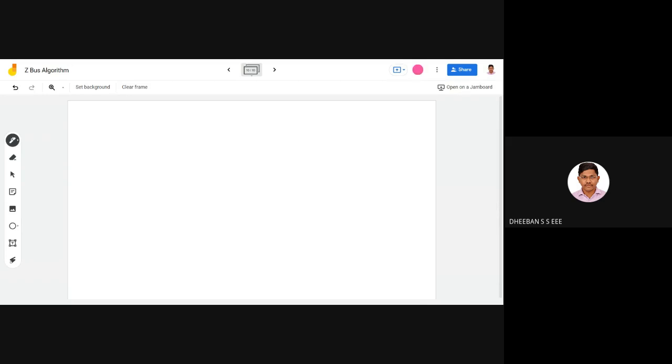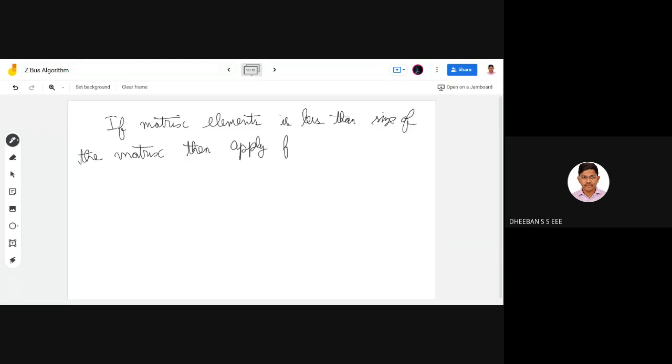Now I'll just say, if the matrix elements are less than the size of the matrix, then you have to apply node elimination.